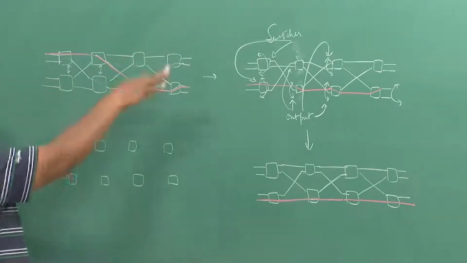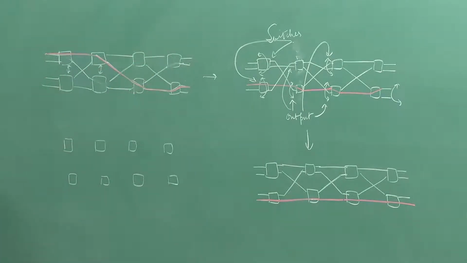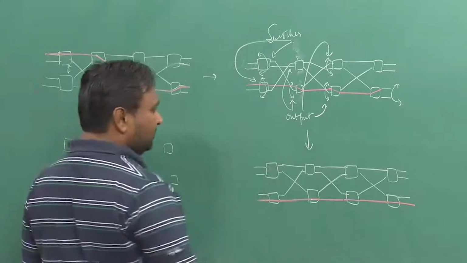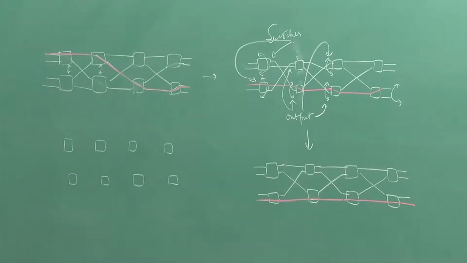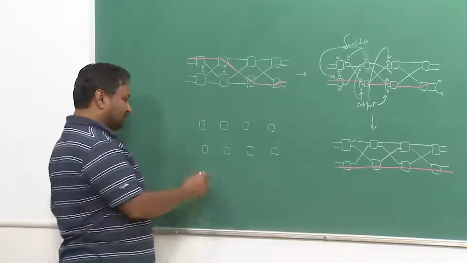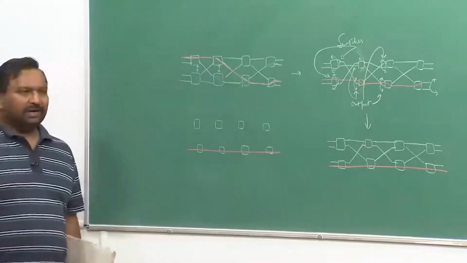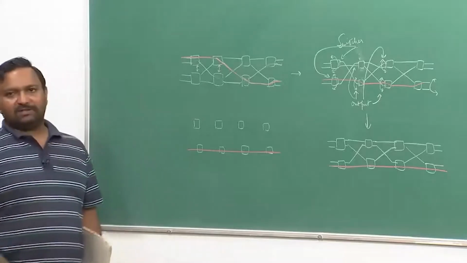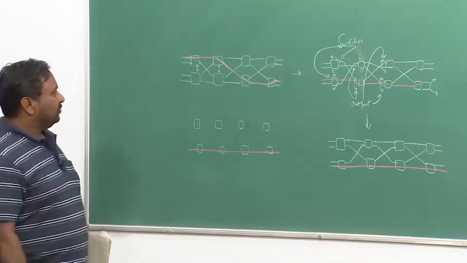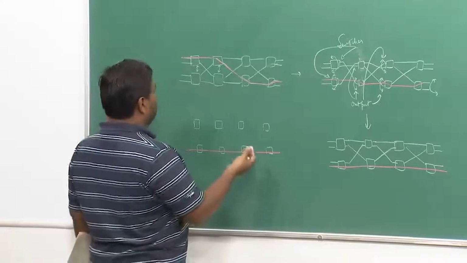So, with one single connection, whatever way you want to set up, you can always transform it to this particular state. So, I define this as the base state for single connection. You can try out any other combination and this will turn out to be the same. Let us do for another connection.